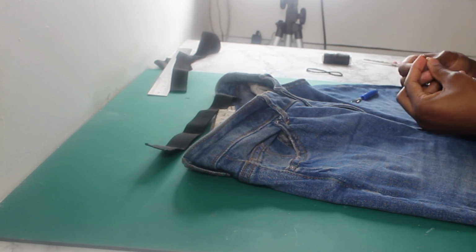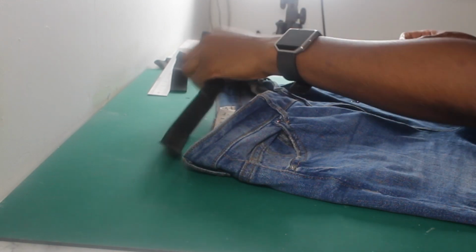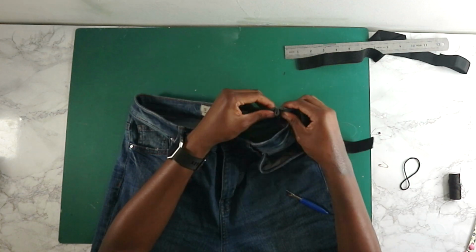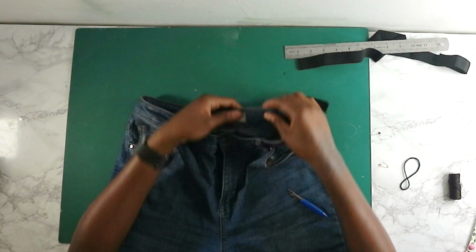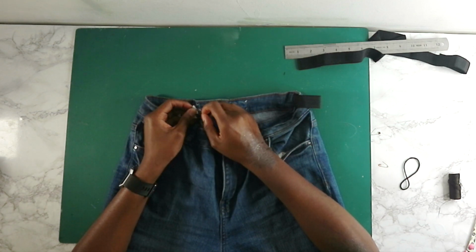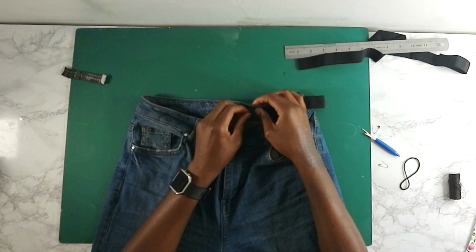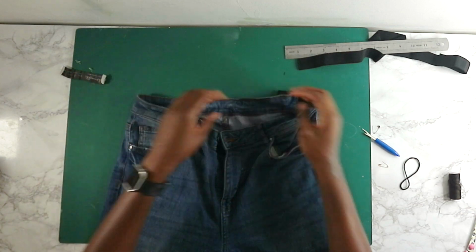I'm then going to use a safety pin method to put the elastic through the little gap at the back of the jeans. As I started pushing the elastic through, it got caught on the little logo on the back that shows you the size, so I had to unpick that also. After I'd unpicked that from the jeans, I just removed all the excess thread that was on it and then pushed the rest of the elastic through the little tunnel at the top of the jeans.